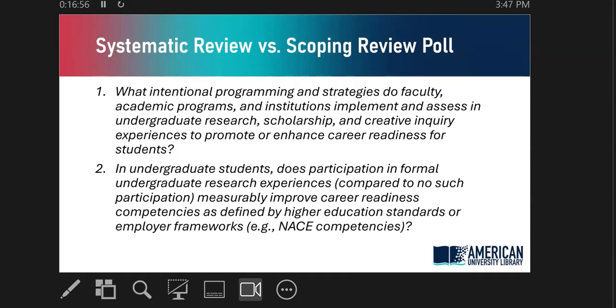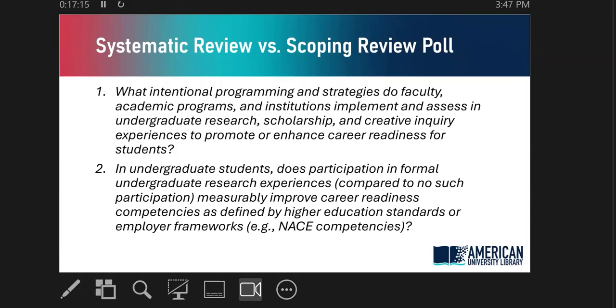The second question is a systematic review question. It's measuring a specific population, in this case, undergraduate students. There is an intervention, participation in formal research experiences. There's a comparison, no formal research experiences, and there is an outcome, which is career readiness.